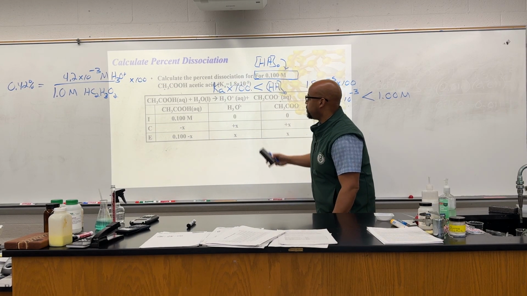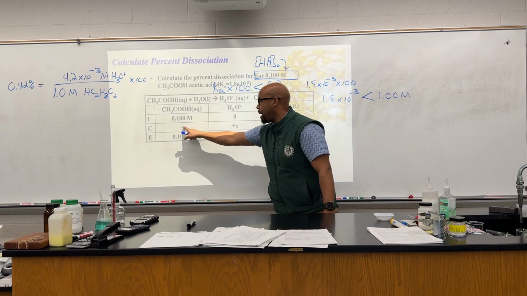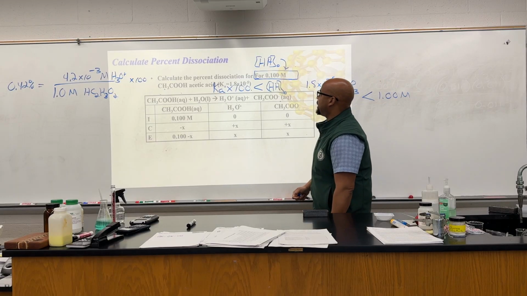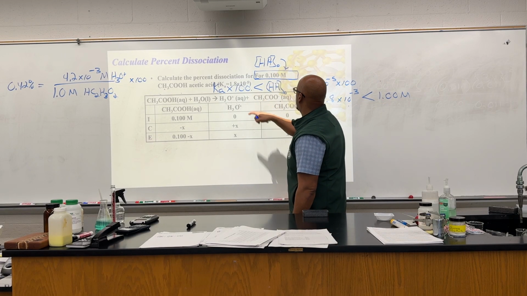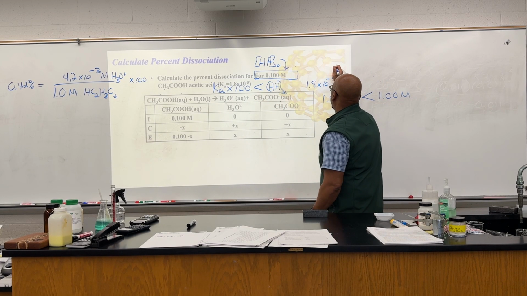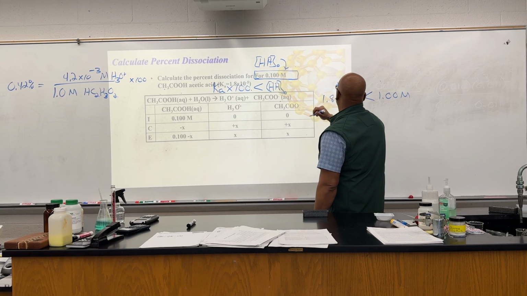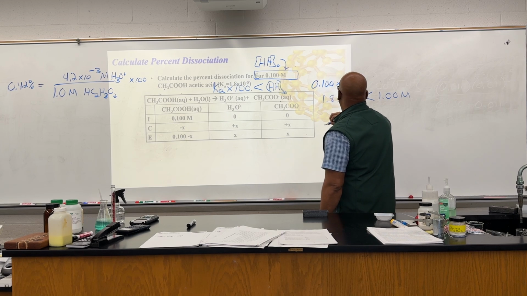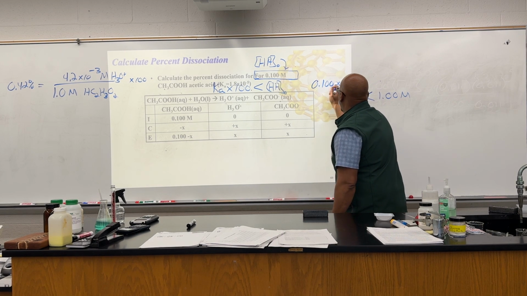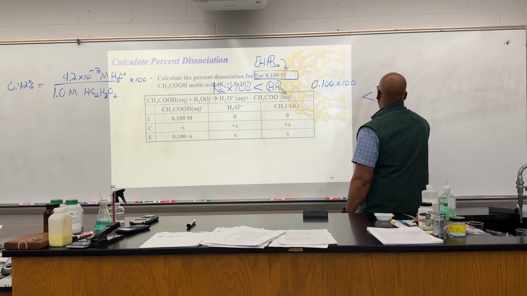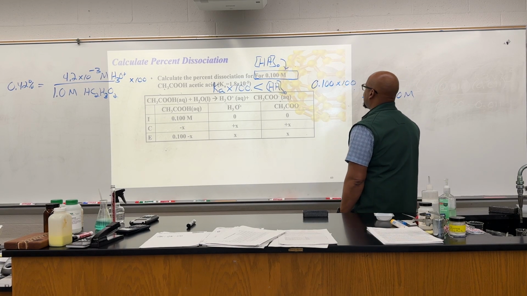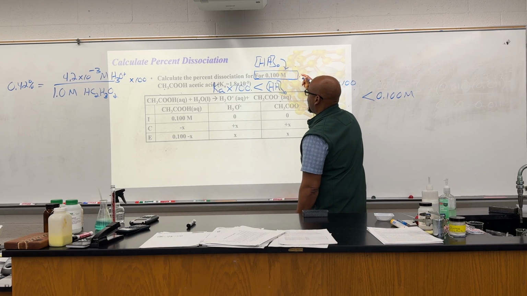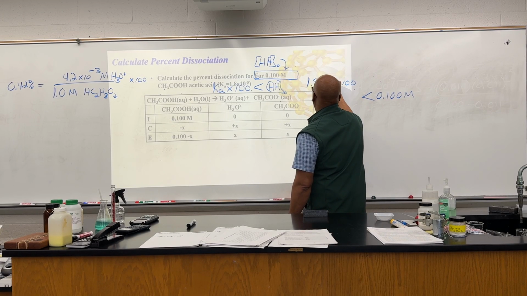I'm going to test it to see, once again, can I get rid of that minus x to prevent me from having to use a quadratic equation? And if you look at it, if I take this value times 100, so now we're going with 0.100 times 100, and I need it to be compared to 0.100, which is the initial concentration. Oh, I'm sorry, that's not the Ka. The Ka is right there, 1.8 times 10 to the negative fifth.